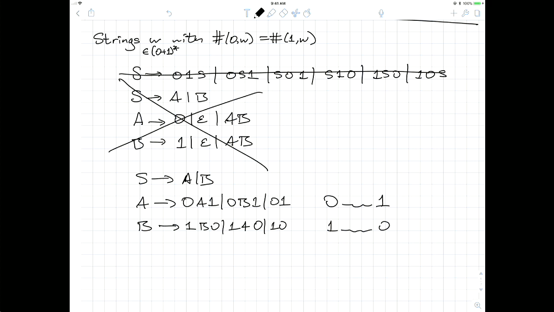Okay, what you're doing is you're trying to have them nest as they go in. So the first and last things will be different, and the next things in will be different, and the next things in will be different. But that's not generally going to be true. I could start and end with a 1. So 1, 0, 0, 1 would not fall into this grammar.